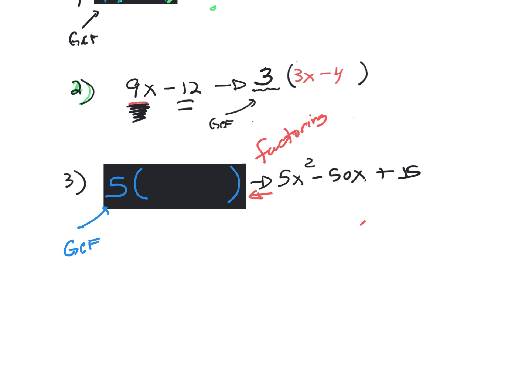And then you have to re-engineer, so we're reverse engineering the distributive property. So 5 times what would have to go there to give us 5x squared? Yes, you're right. It would have to be an x squared. And what's nice about these problems is you can always double check yourself. But you have to know how to multiply polynomials. Then we're thinking, think. 5 times what in the middle is going to give us negative 50x? And wouldn't that have to be a negative 10 x's?